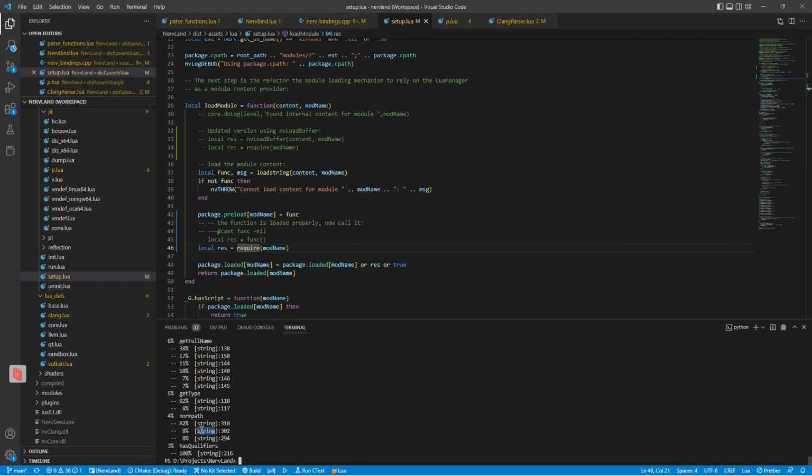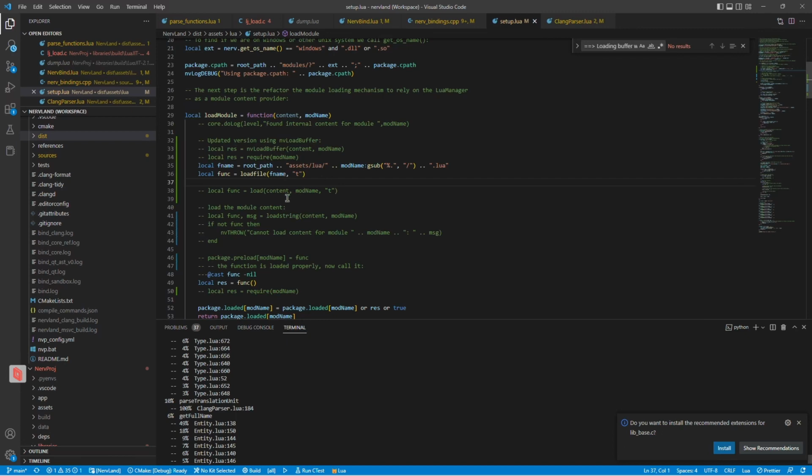We still have the string part. Whereas if we just comment that, then require will proceed with a different path and will give the expected result. Let's just save the file and confirm. Yeah, so this is really a pain and I need to investigate further.